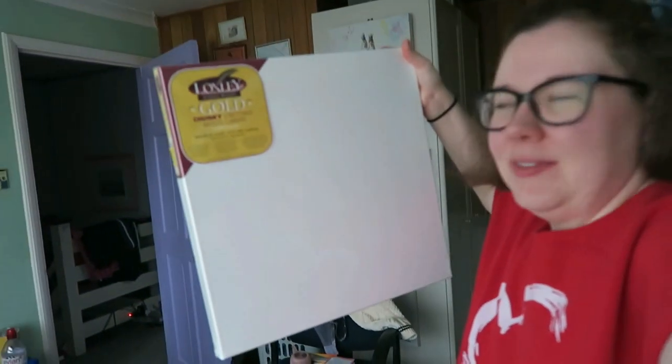Today's video is gonna be me attempting to recreate a pop art image on this canvas here. It's a 16 by 16 inch canvas. So basically I'm gonna find a pop art image that I want to try and recreate. I've already had a look and found a few, so I'll show you which one I end up deciding on, or I'll put it on screen now. And then that's what I'm gonna try and recreate.